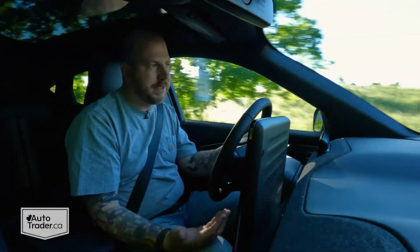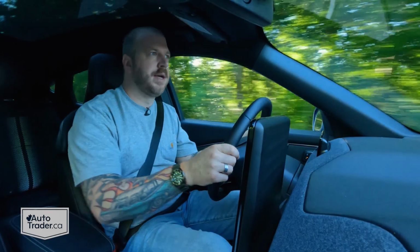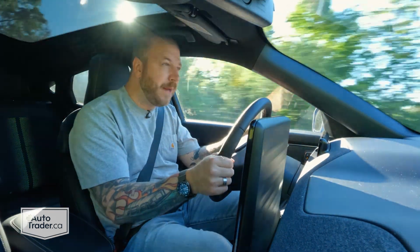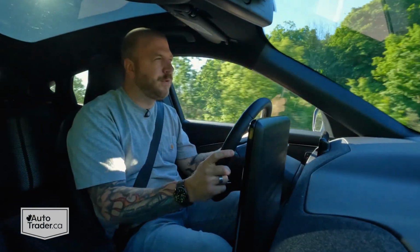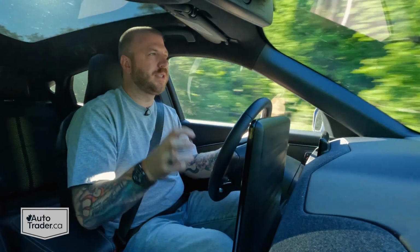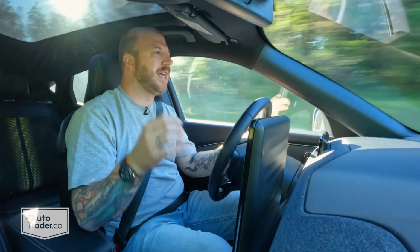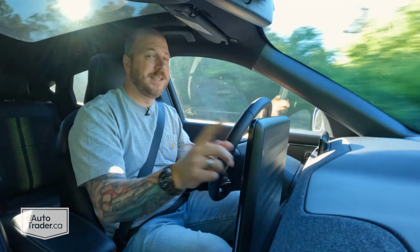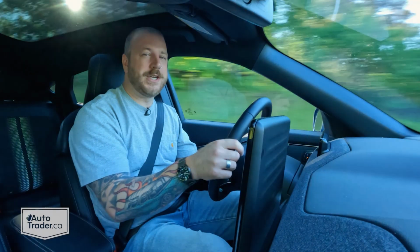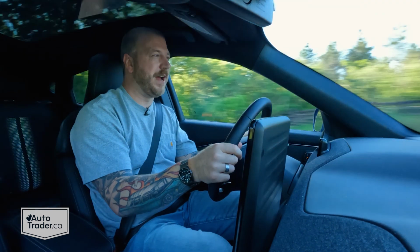And speaking of performance, something else to consider is the Tesla Model Y Performance. That thing has a little bit more range than this, does the 0 to 100 km/h sprint in the same 3.7 seconds. I don't know what the performance is like outside of that speed, but I'd have to imagine that this thing is going to be just a little better to drive. And the other thing to keep in mind is that it is going to cost you over 100 grand once you add the driver aids that this one has. But the other thing to keep in mind is that Unbridled mode that you can just have so much fun with. And that to me is what this thing is all about.